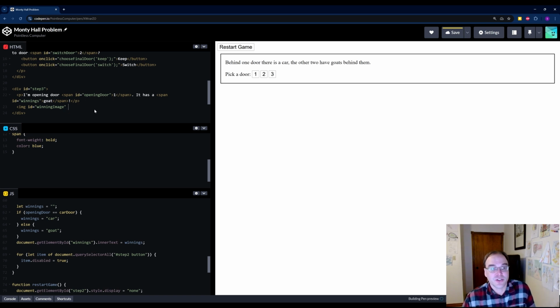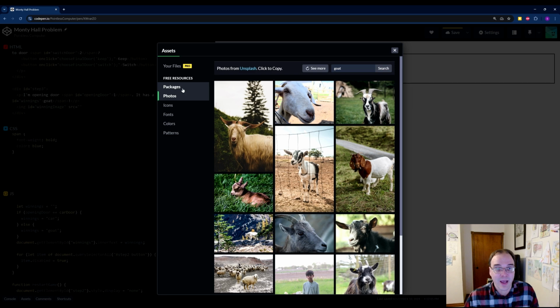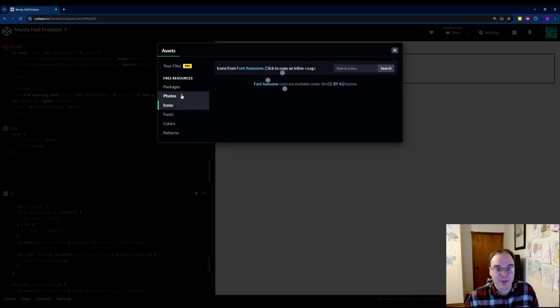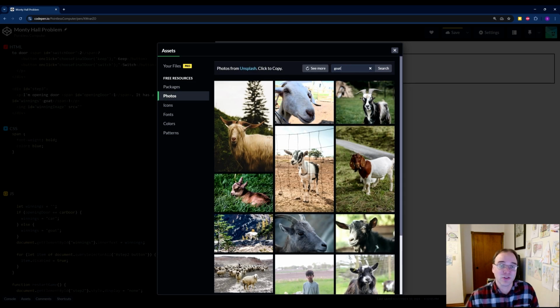And let's just add the source attribute right now. What is the source of my image? And this is src. And this is where we tell it where to go look for the actual picture. Now I say src equals quotes, but where do I get this link to an image from the web? One of the places you can get a link pretty easily is down here in the assets button next to console. I click here, and you'll notice these various different options. I can click on photos, and I can search for things from a website called Unsplash, like, for instance, a goat or a car or things like that.